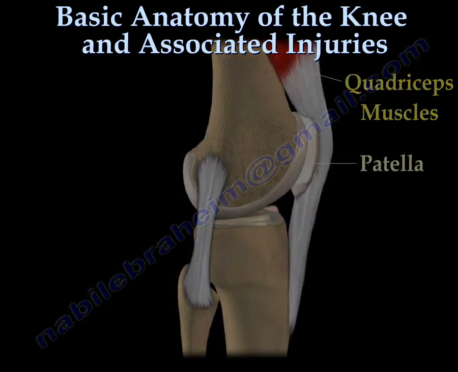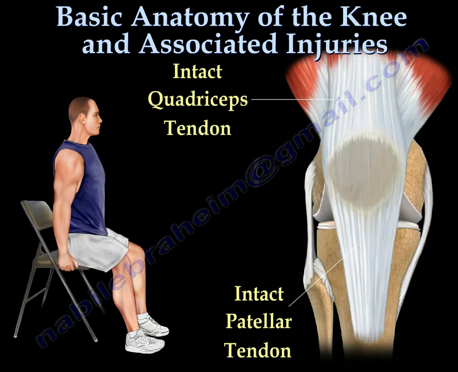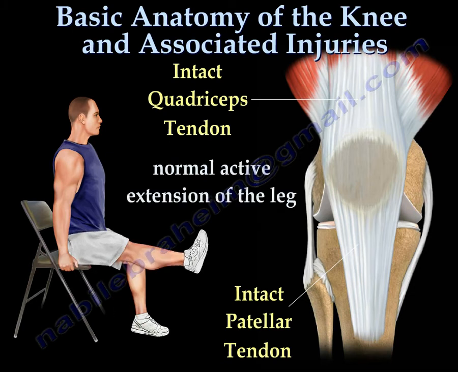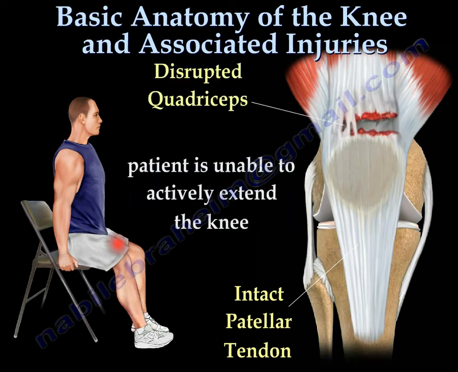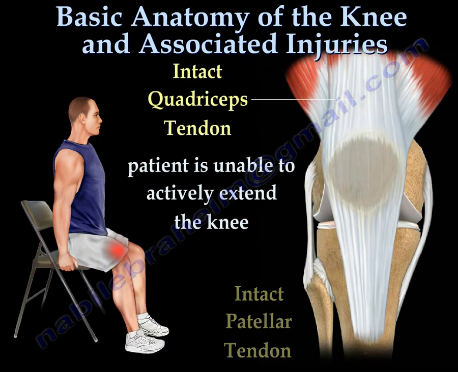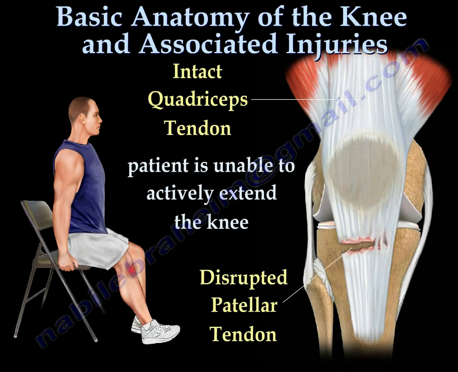top of the patella. The patellar tendon acts as a downward continuation of the quadriceps tendon, originating from the bottom of the patella and inserting into the tibial tuberosity. Normal active extension of the leg is dependent upon both the quadriceps and patellar tendon remaining intact. Disruption of the quadriceps tendon will leave the patient unable to actively extend the knee. The same result occurs with the disruption of the patellar tendon.